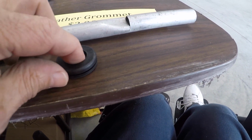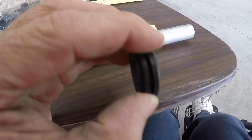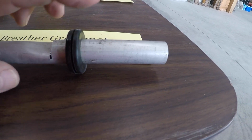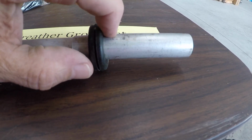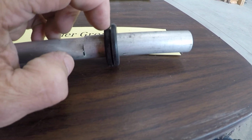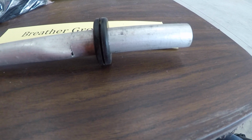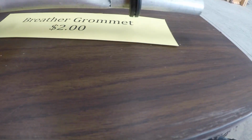But then also with that, in the bottom of the cowling, to protect it, we have the grommet. We ordered a bunch of these, and now we're going to go ahead and install one. Now the grommet just slides on. You might want to put a little moisture on the inside of the grommet just to help it slide, but once it's there, you usually install this in the lower cowling and then slide the breather tube with the whistle stop through it. But that's how it all assembles, so not a big mystery to it.